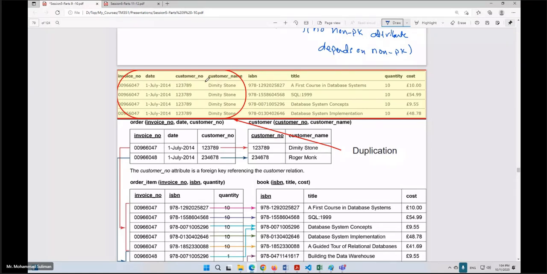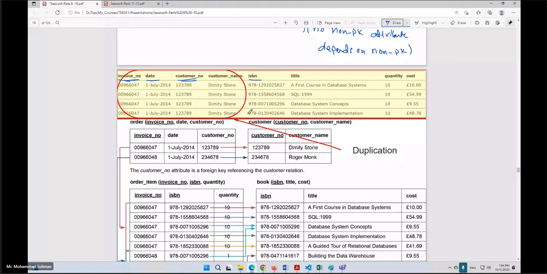So you can have a primary key of invoice number and customer number, or invoice number and date with the ISBN number. Or you can have invoice number, date with the customer number. So you can decide this as one primary key.